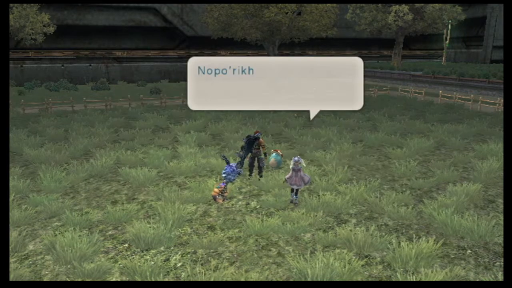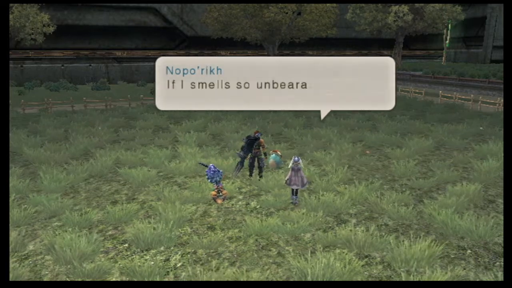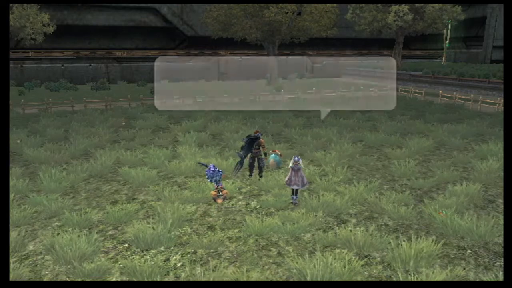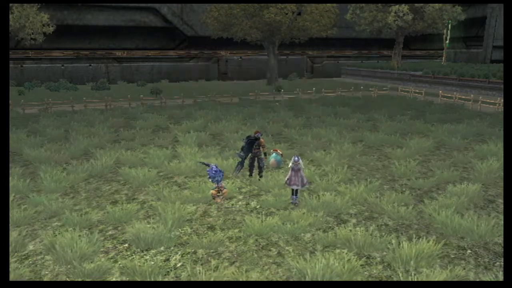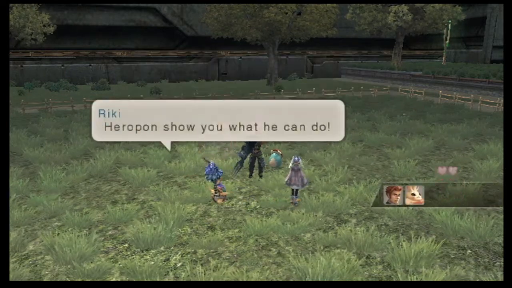All right. Okay, my plan is simple. I need smelly perfume. If I smell so unbearably bad, she will not let me in the house. Deja vu. But you must keep this a secret. Do not tell my Christian. It'll be done before you know it. Let me show you what I can do.